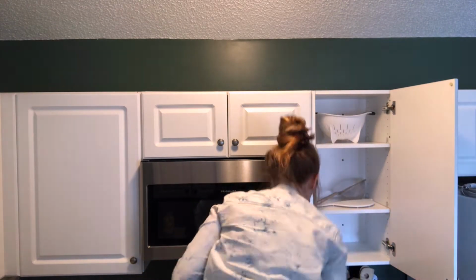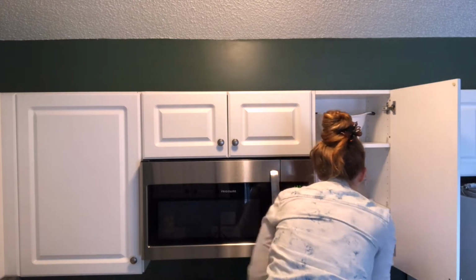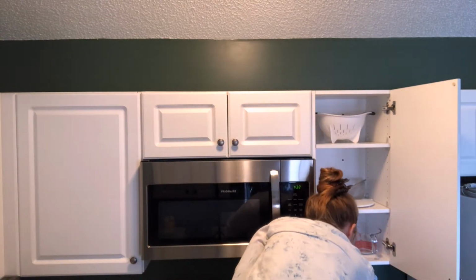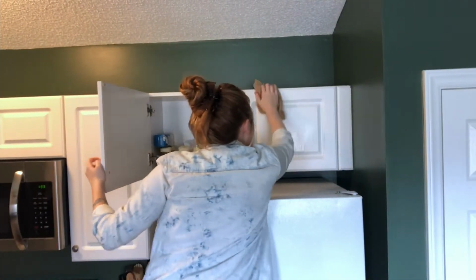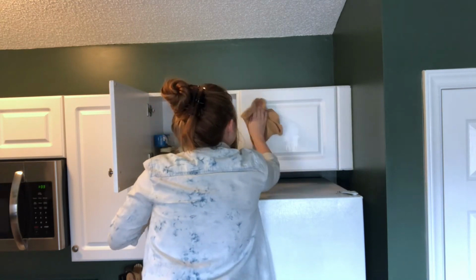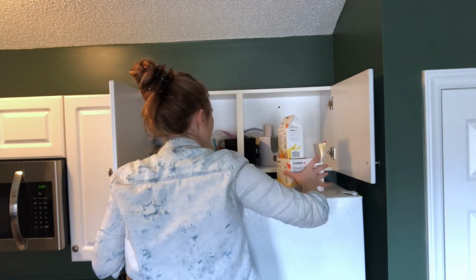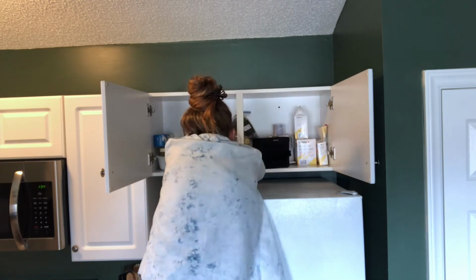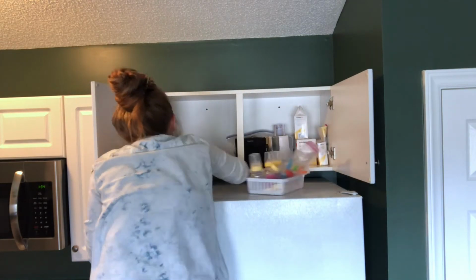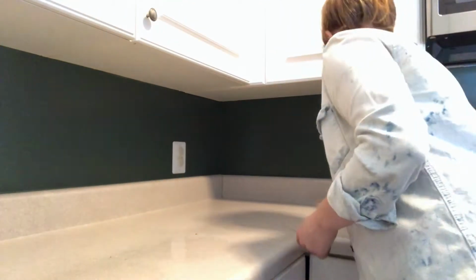room spring cleaned so far, but the feeling and the vibe in those rooms, now that they've been spring cleaned and cleansed completely out and everything is in its place, has completely changed, and it feels so good to be in those spaces. So I'm so excited and so motivated now to get the rest of my house done. I promise you, if you just get started and get that one little area done, you're going to get that feeling and really want to tackle the rest of your to-do list. That is going to motivate you.